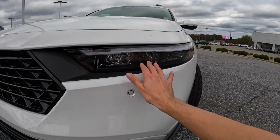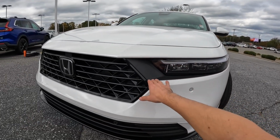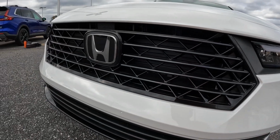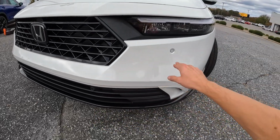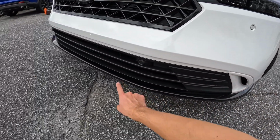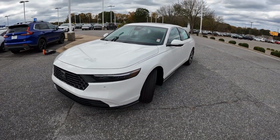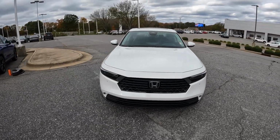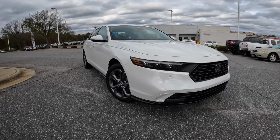As you can tell, we have a nice set of headlights. You can see the daytime running light in them, dark housing, and then this black trim fading into the gloss black grille. You do have some functional active grille shutters back there, a forward safety sensor in the Honda badge, and parking sensors all throughout it as well. Nice little cutout, and I like the gloss black for this front splitter. More mesh down below. It's definitely a simple looking car. I wouldn't say it's anything extravagant or sporty. It's really just maybe modern, minimalistic could be the way you could characterize how this looks.